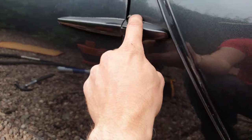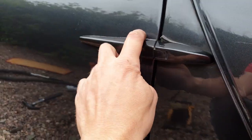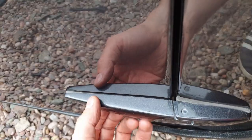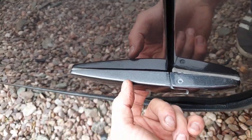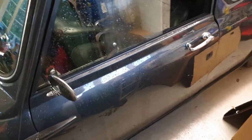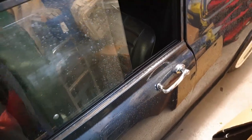I'm going to maybe do this one, but I've got to take the wheel off or jack it up to get to it, so I might do it inside the garage. But so far, really happy with that one. I'm just going to do the lower one because the gasket looks like it's about to fall out, so I'll get that sorted. Unfortunately, the weather took a turn for the worse, so I've come inside.